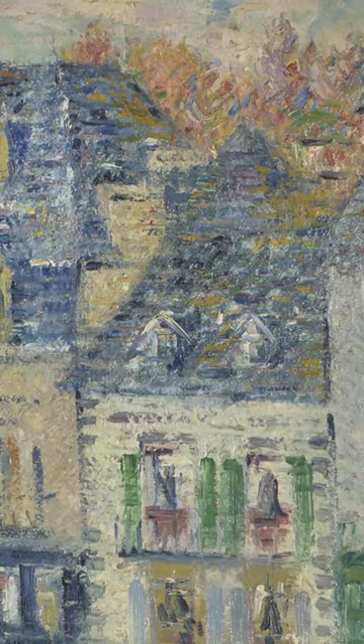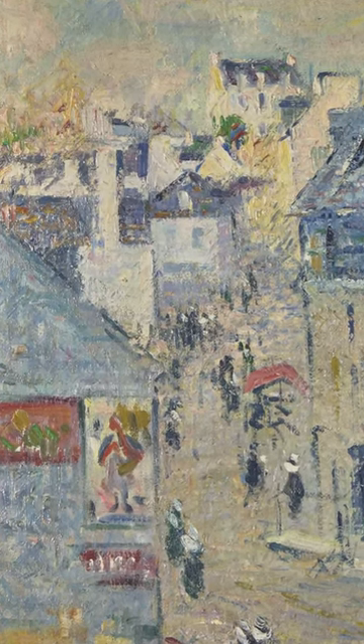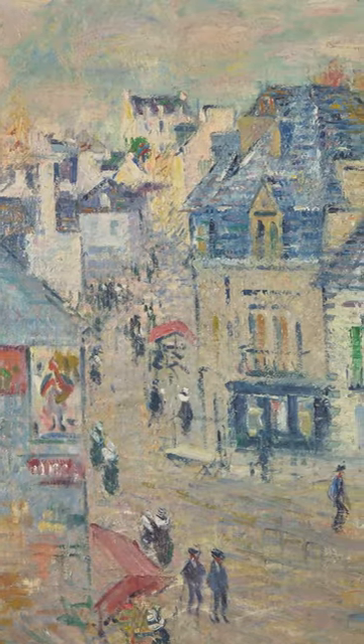This painting is particularly interesting because it's a scene that Loiseau revisited on a number of occasions. He first painted this scene in 1890; this one is from 1923. The auction estimate is $40,000 to $60,000. It's a great painting and a classic example by Loiseau — a major post-impressionist working in the 19th century, absorbing influences from Impressionism as well as Pointillism.